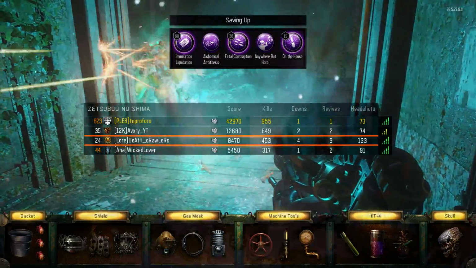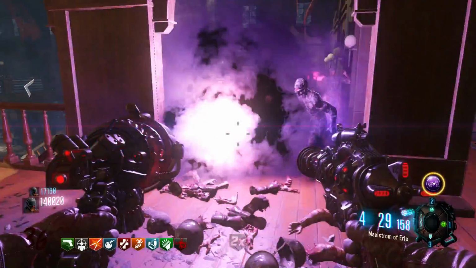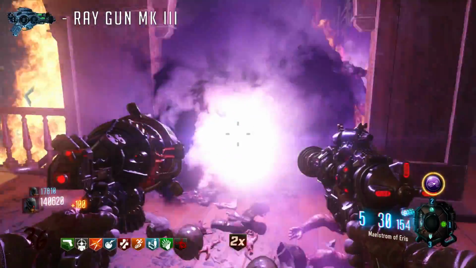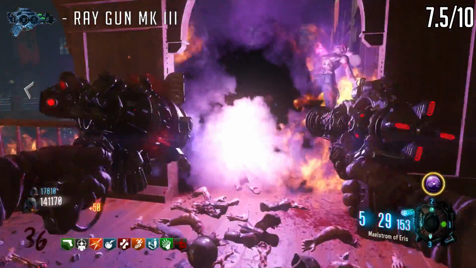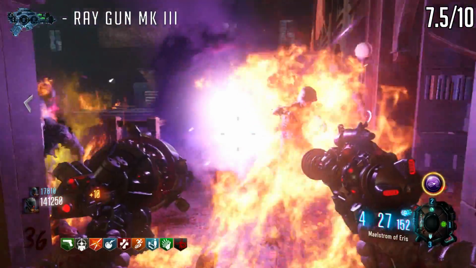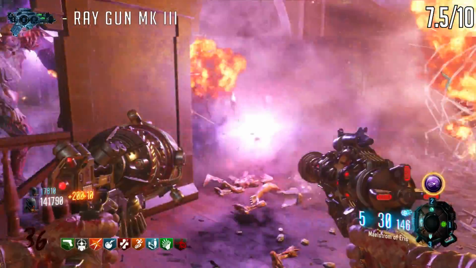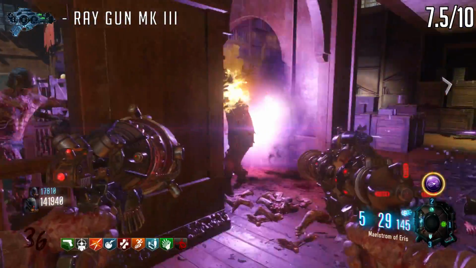So let's move on to Gorod Krovi, and honestly guys, I really don't have anything bad to say about the wonder weapon on this map, and that's the Ray Gun Mark III. I give the Ray Gun Mark III a 7.5 out of 10. Now with the Ray Gun Mark III, the non-pack-a-punched, non-upgraded version of this thing is really good, and that's why I like this thing so much, because both the non-upgraded and the upgraded versions of this weapon are really effective.